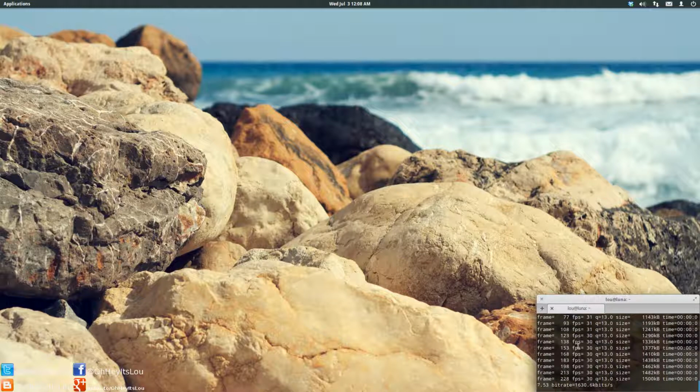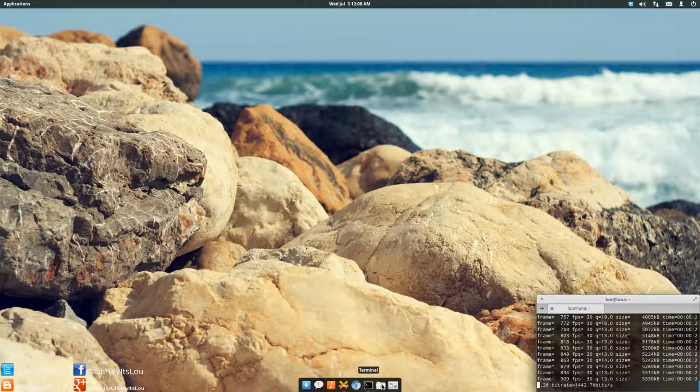Tonight's tutorial, we're going to be taking a look at Plank, the default dock application found in elementary OS Luna. Now, if you're using Plank in any distribution, I know when I was running Manjaro Linux, the XFCE spin actually used Plank by default, so this tutorial will work for you. It's not elementary specific.